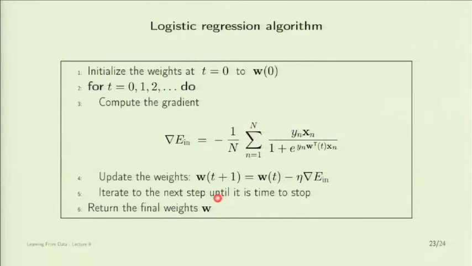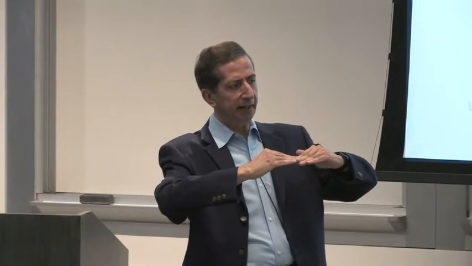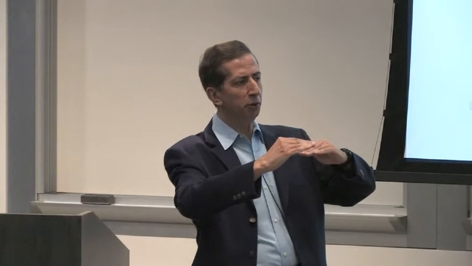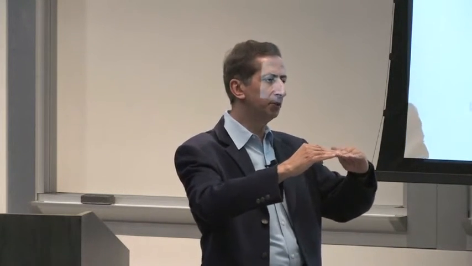Then also there is a question of termination, okay? And termination is an issue here, but it's less of an issue here than in other cases because of reasons that I'm going to explain. But in general, the termination is tricky, and you have a combination of criteria. So one of them, okay, so what do I want? I want to minimize the error, okay? So one of them is to say, okay, if the surface gets flat and flat and flat to the level where I move from one point to another, I'm not really making a lot of improvement, then I must be close to the minimum and should stop, okay? That turns out to be okay.